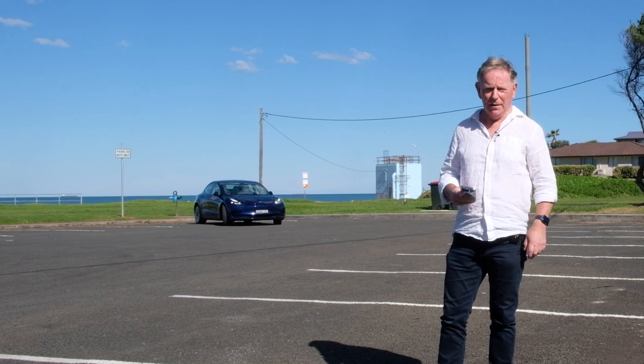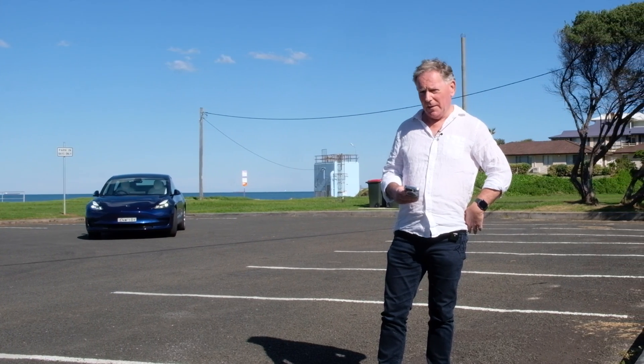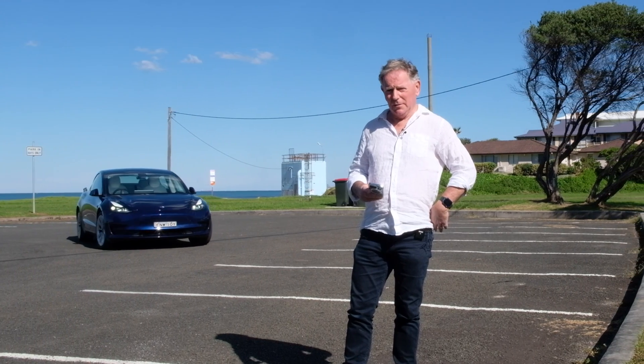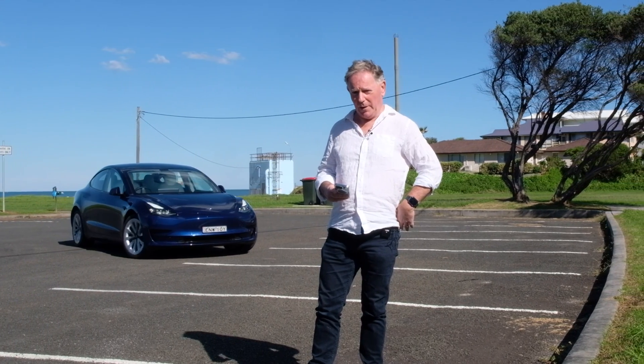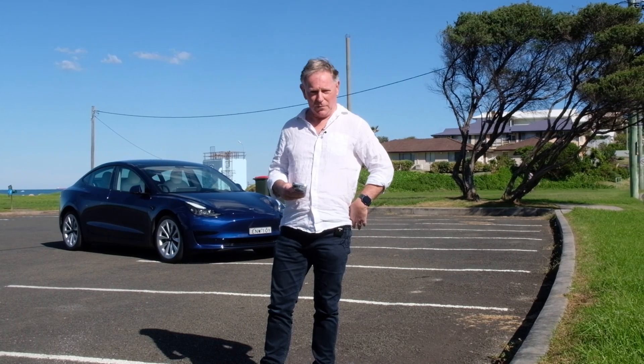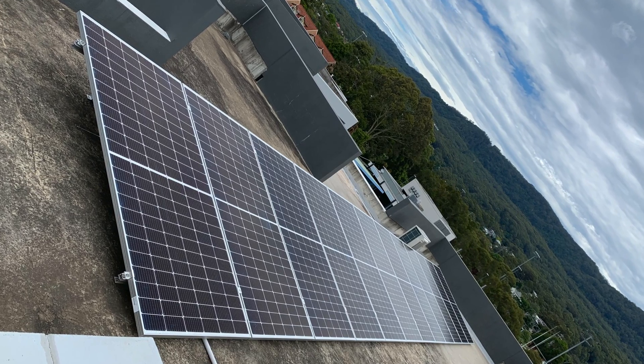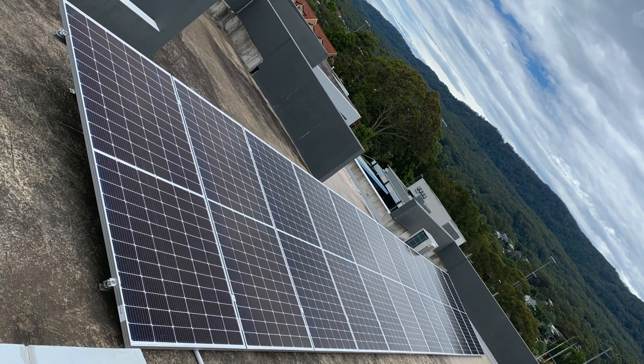G'day. We've had nearly two months of continuous rain in New South Wales, Australia, and that's made it particularly difficult to do a little experiment I've been thinking about — which is to see if I can run my Tesla 100% on solar power using just the solar panels I have installed on my apartment roof. So I'm going to step you through this process.